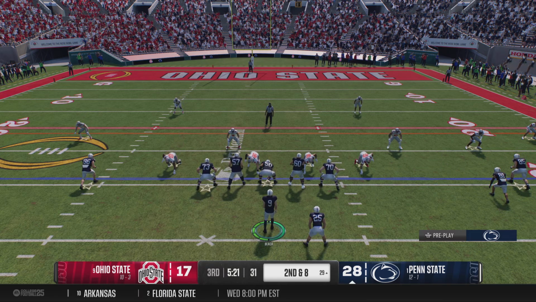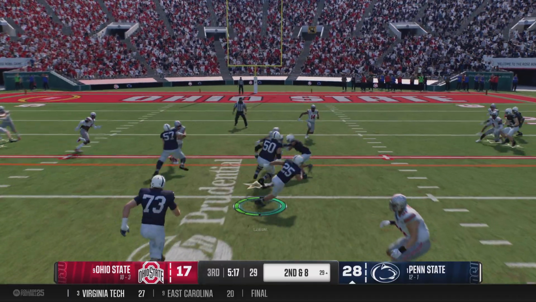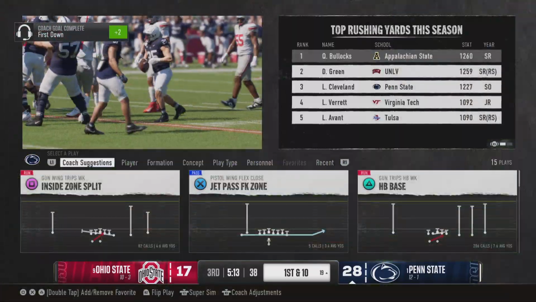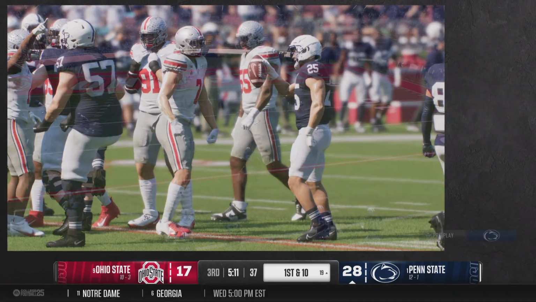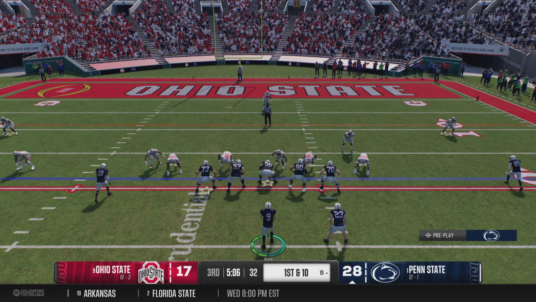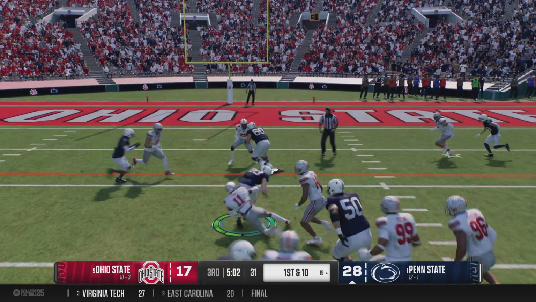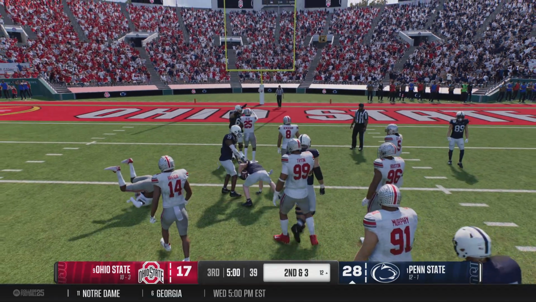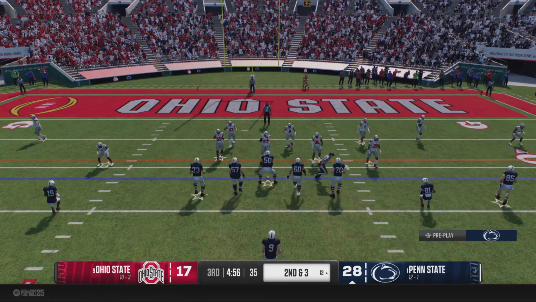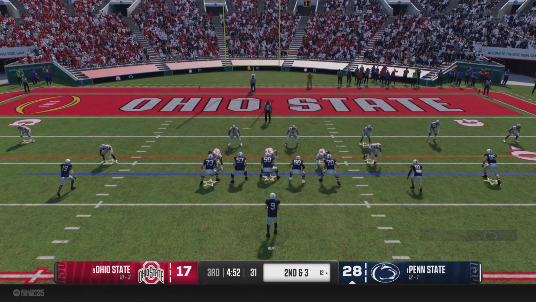2nd down after that run on the previous play. And now they'll run it on the draw. He's stopped, but he gets a 1st down. Well, you could see the defense there completely fooled. They're getting upfield. They're trying to apply pressure on the quarterback, thinking that they're going to throw the ball. But instead, they go with the draw play, completely fools the defense. They're out of position, gave the offensive line some really nice blocking angles, and gave the back plenty of room to pick up that 1st down.